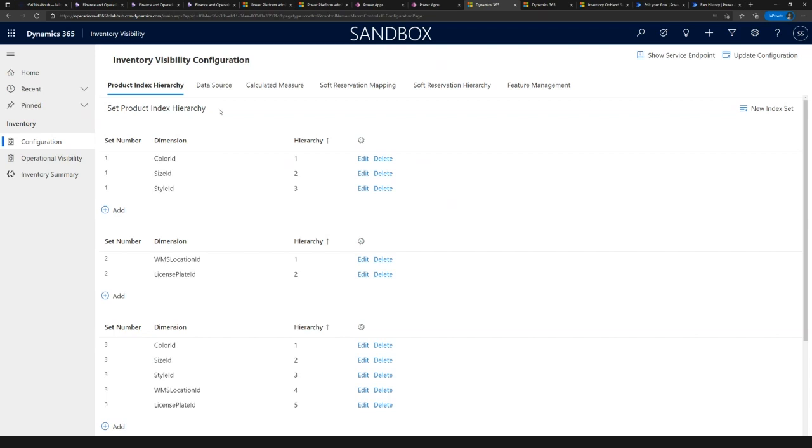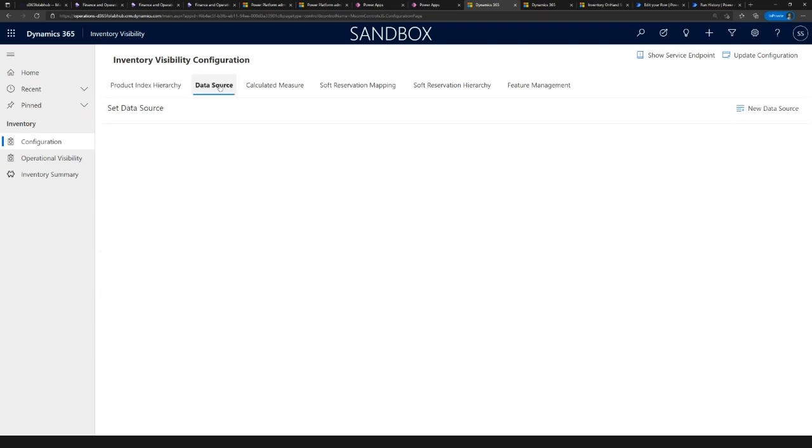So let's look at how you can configure the inventory visibility. Very first thing, when you install the inventory visibility, it automatically creates this data source connection with the D365 SCM. And as I mentioned, the FNO keyword is reserved for the FNO integration. But on top of that, you can create other data sources. As you can see in this example, I have another ERP, IOM, and POS systems configured as other data sources, and I am bringing all of my inventory on hand data through APIs for those external systems into inventory visibility.